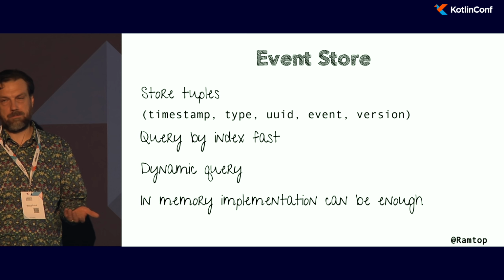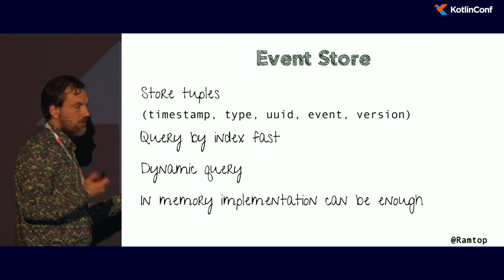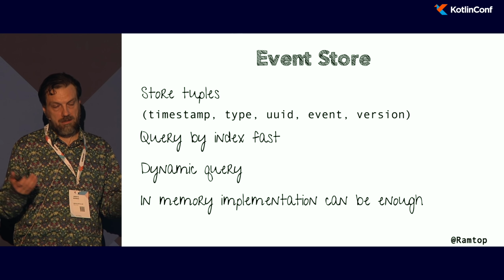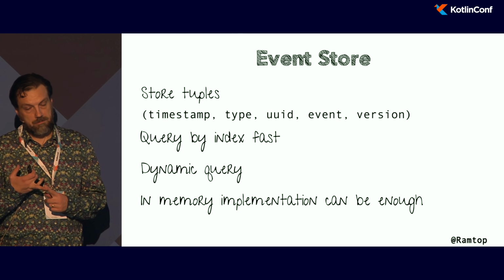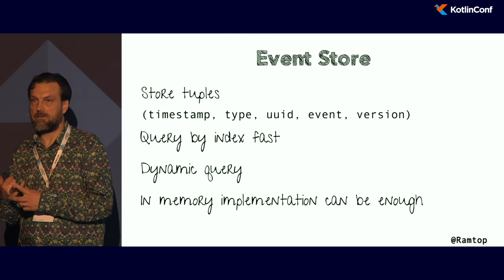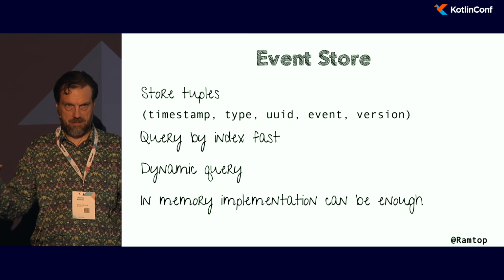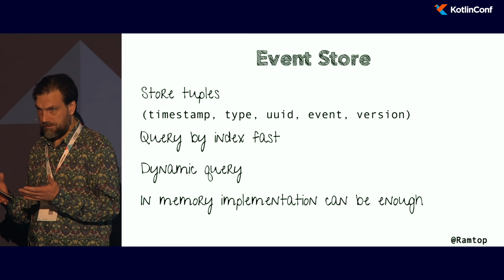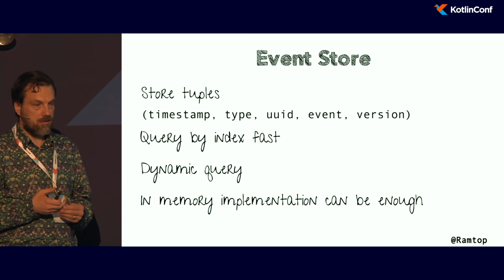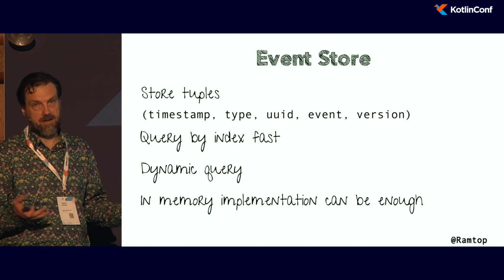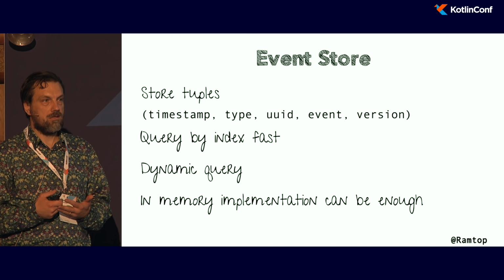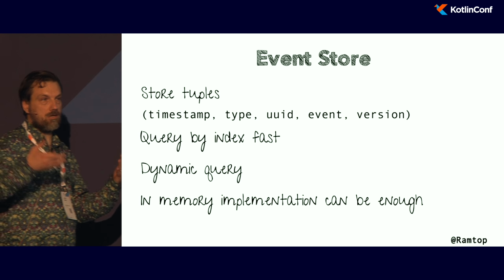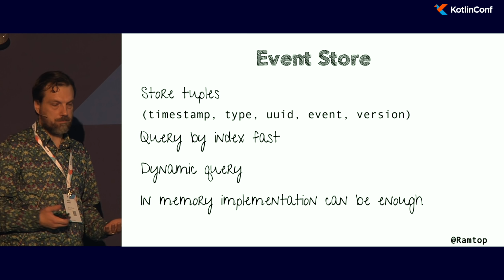And then the event store, which is quite simple. You can choose any implementation that you want. The only important thing is that for each event, you have to remember the timestamp, so when the event happened, the type of the aggregate, so what is going to change, the ID of the object that is going to change, the actual event, so what has happened, and then the version, because if you want to add new versions of events, you probably need to keep track of the version. Because at the end, your list of events is really the source of truth of the system.